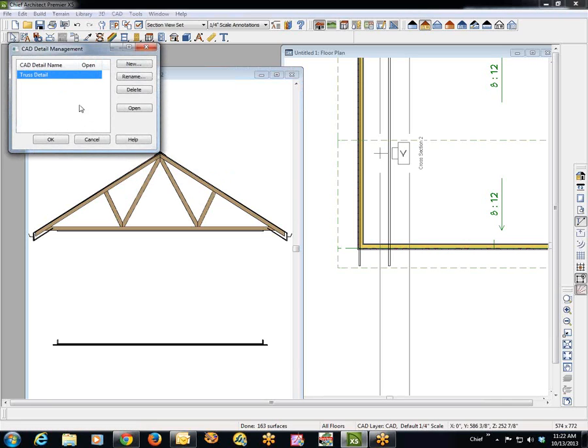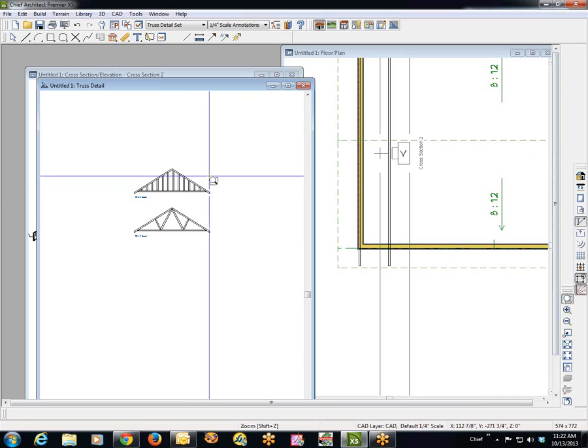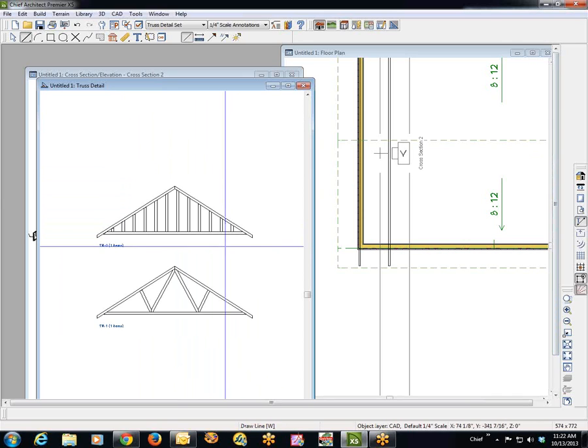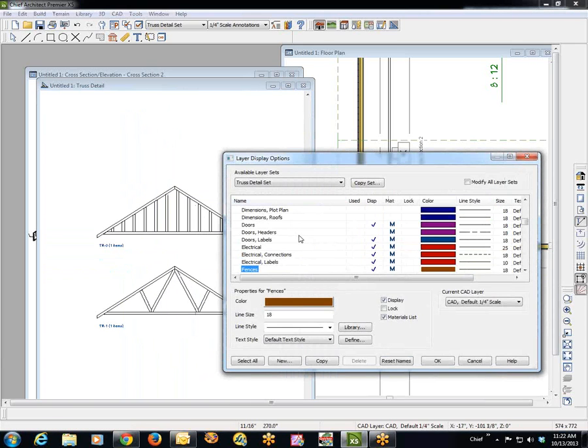All right, there's an automatic truss detail. We'll open that. Okay, there's an end truss and a regular truss. I guess that's right. You can mess with those over here. I think this is locked right now. Truss detail set. Look at there. Okay. And there's some place where you can unlock all this junk and then actually, like I said, I haven't done this in years, and I assume you can still do it.